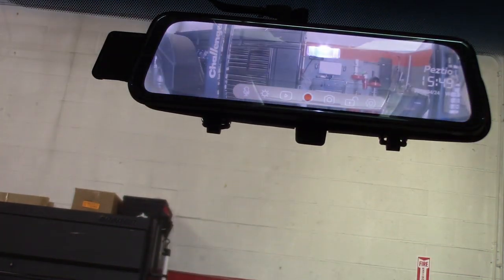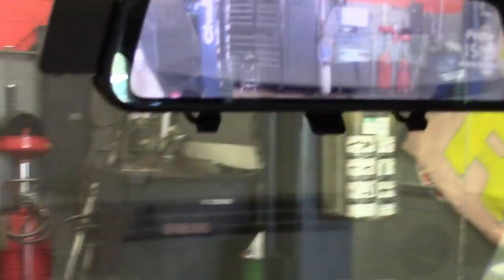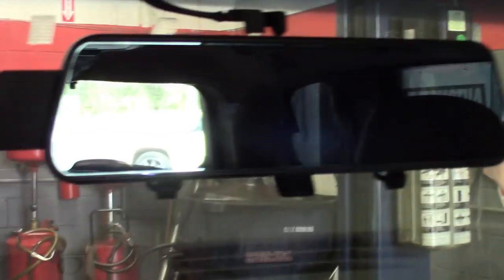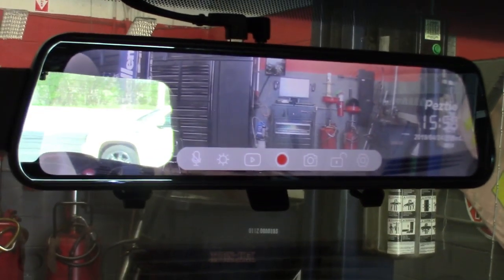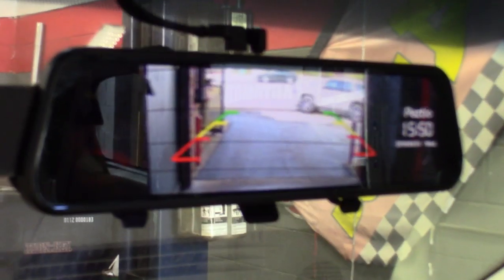All in all it seems pretty nice — definitely a quality camera. The Pestio front and rear recording dash camera, which also works as a backup camera — that's how I hooked it up. When you turn it off the power goes off when you cut ignition since I hooked it up to ignition power. Start it back up, you get the branding, and it automatically shows the backup camera. When you're on front view and go to put it in reverse, it automatically switches to the backup camera. Pretty nice features.